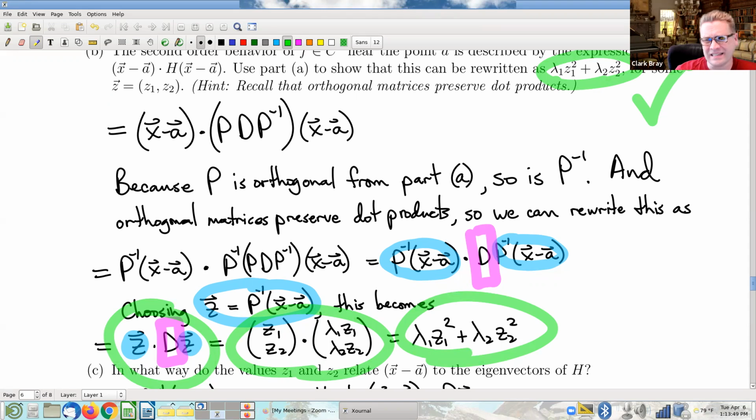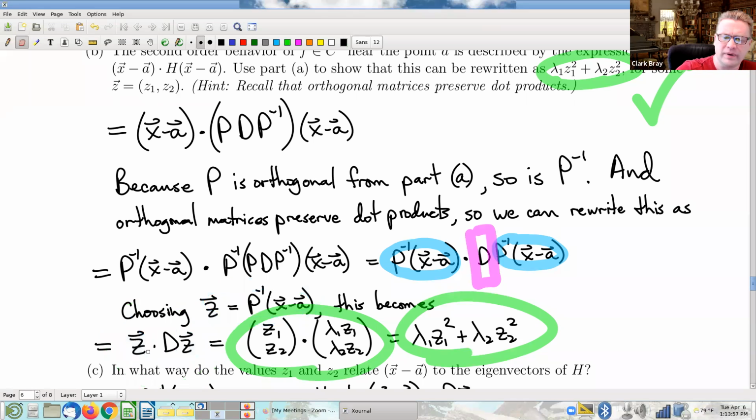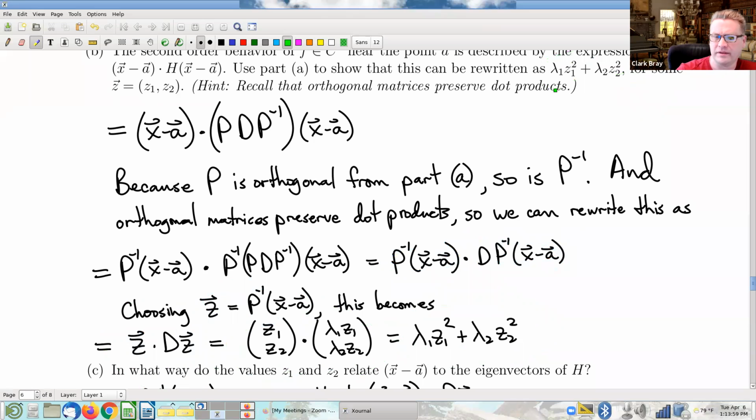Now that's, like I said, a little hairy, a little weird, but notice all I've done in this question really is go through and use what we know about the matrix. Specifically, I knew that H was diagonalizable, so I can write this. I capitalize on the fact that this matrix and therefore this matrix also preserve dot products. And there it is. It kind of falls into our lap. Tricky bits, but nevertheless, it's just using what we know.